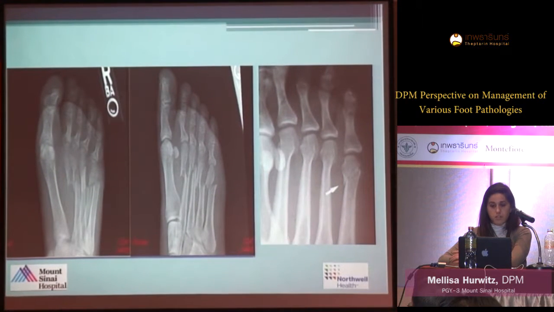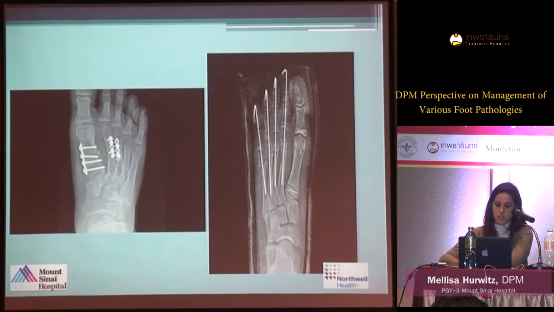Metatarsal fractures, conservatively: your patient comes in with a metatarsal fracture. The first two pictures to the left are showing very displaced fractures that would need surgical correction, particularly in the sagittal plane. If you take a lateral x-ray and you see sagittal angulation and displacement, that's a really important sign that you're going to want to do surgery, because the foot is a weight-bearing part of the body, so that's going to produce a lot of pain in the future if that's not corrected. But for the metatarsal fractures that are non-displaced, you can certainly have them in a cast, non-weight-bearing, 6 to 8 weeks. And this is some demonstration of the type of fixation. We can use plates, K-wires, to hold reduction in these fractures.